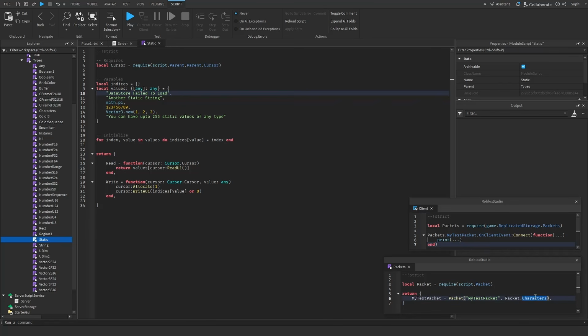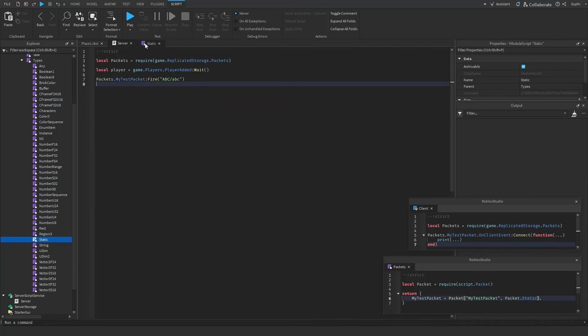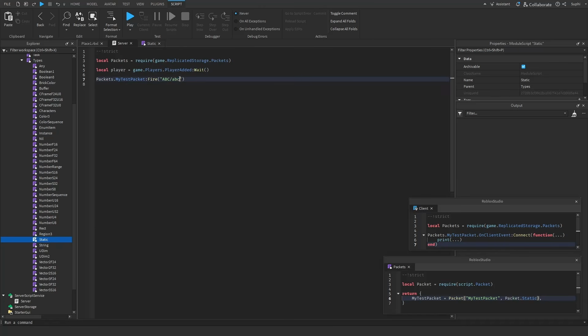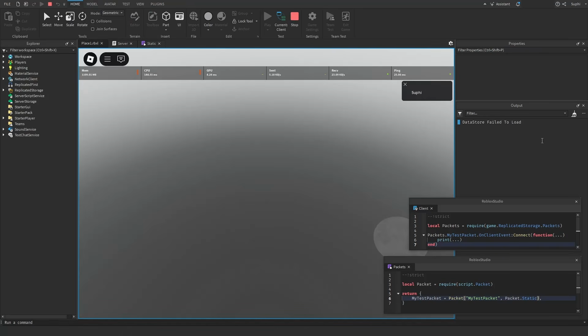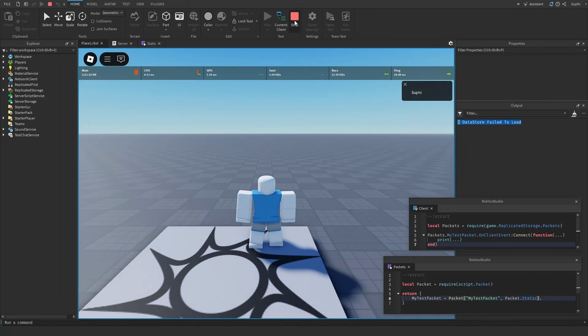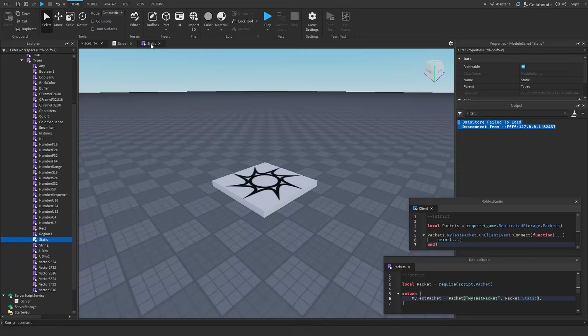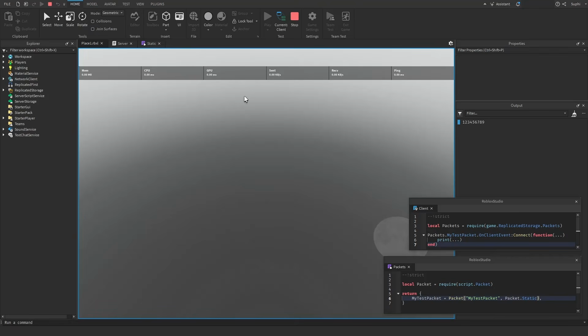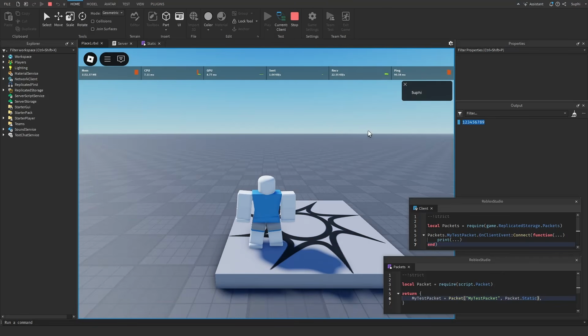So if I change this back to static and I go to server, and I can send this value from the server to the client like so, and press play, we can see that this value gets sent, and it only consumed 1 byte to send it. And if I wanted to, I could send this number to the client, press play, and we can see the client received that number and it only consumed 1 byte to send it.